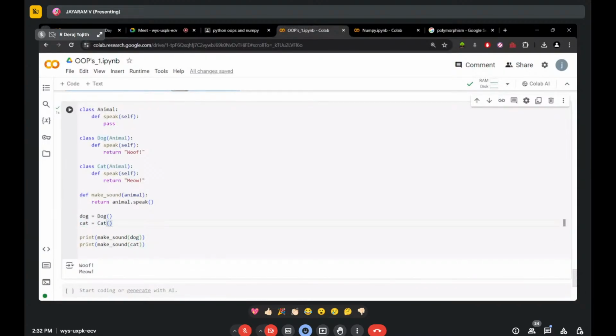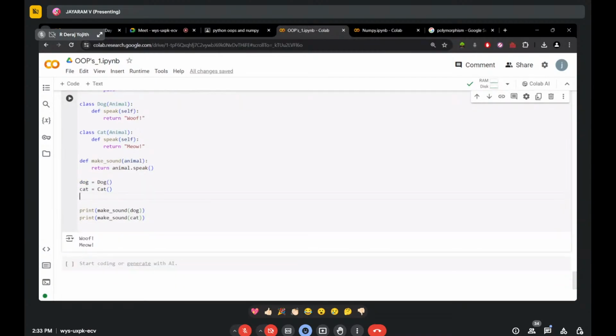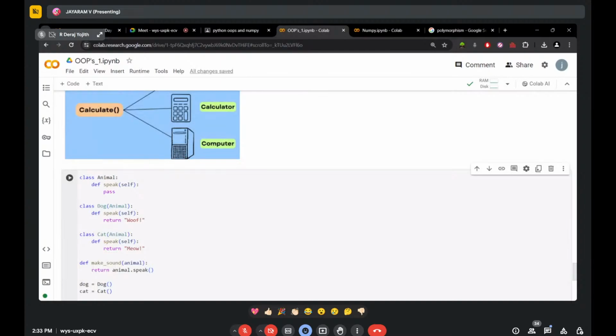Normally, if you just pass in dog or cat, it won't work because it won't know what it's an object of, right? If you write this function without having an object of a class, you won't be able to access these methods, right? Because it's just a variable, it's not an object. But in this case, dog is an object of the Dog class and cat is the object of the Cat class, and that's why you're able to access it. And it's printing woof for the Dog class and meow for the object of the Cat class, right? So this is polymorphism and inheritance in basic terms, right?